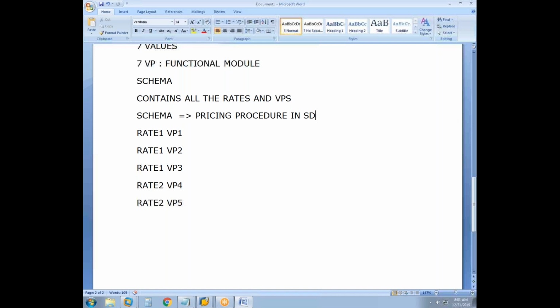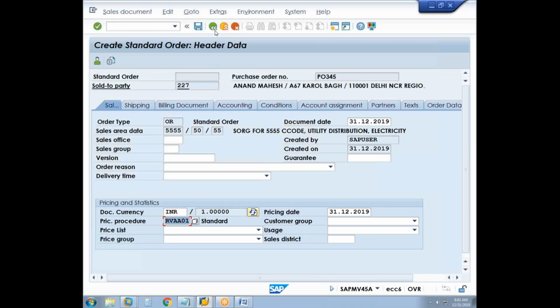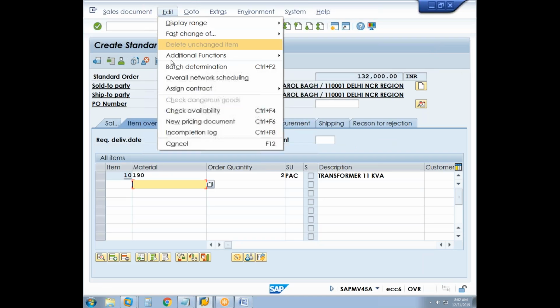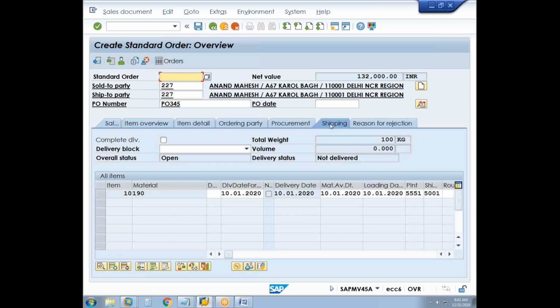Schema is responsible for the calculation for the entire document, whereas the pricing procedure is responsible for determination of the line items for the supply. Okay, but now when you create a sales order, there's a further process here. Once you process the order, we will find out whether the order is complete and the item is okay. It has determined which shipping point, which delivery department will do the delivery, and on which date material should be collected from the plant and shipped to the customer. All that information is available.